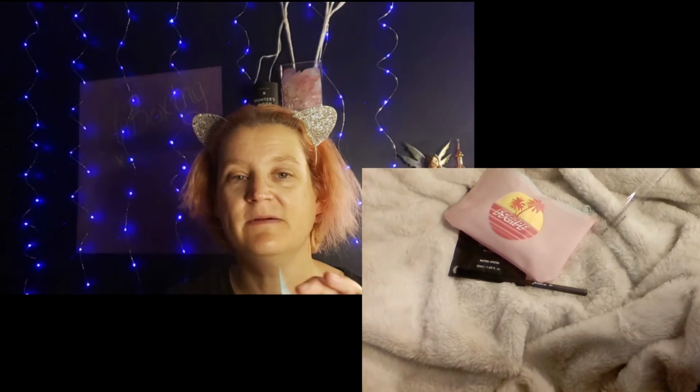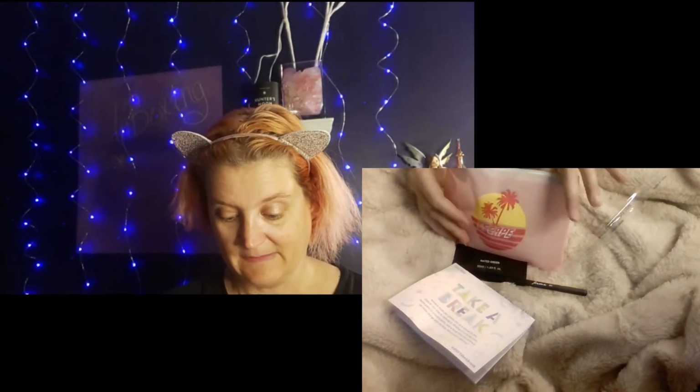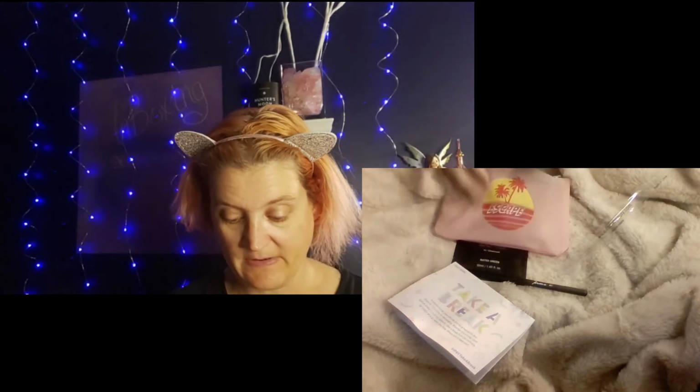And the paperwork, they quit telling you what you get in it, but it does say take a break. It does have similar things every month where it's just a list of stuff. They used to have each item and how much it costs, and they don't have that anymore. So let's see what else is in here.